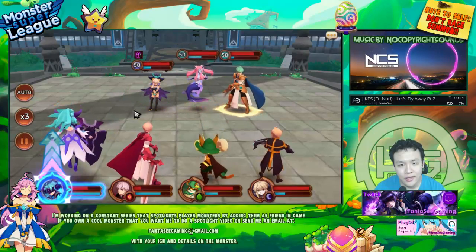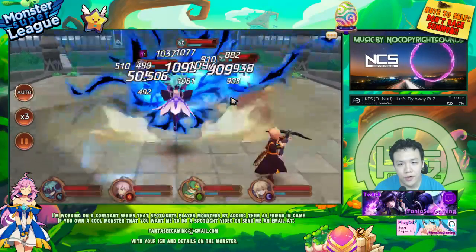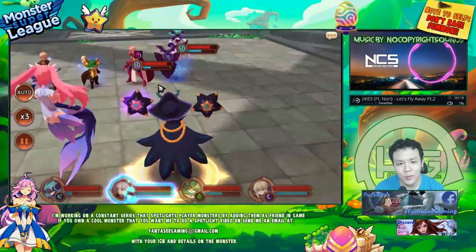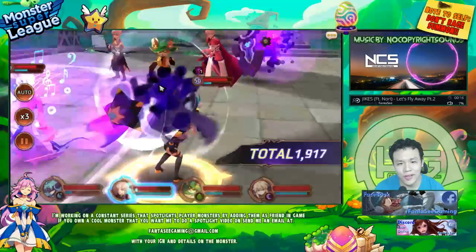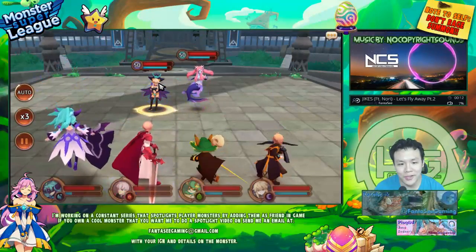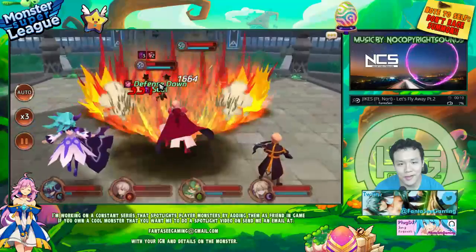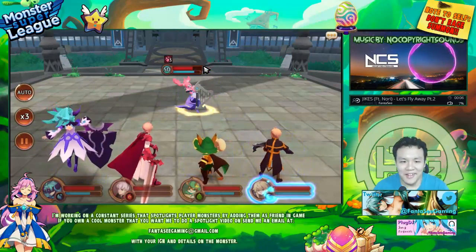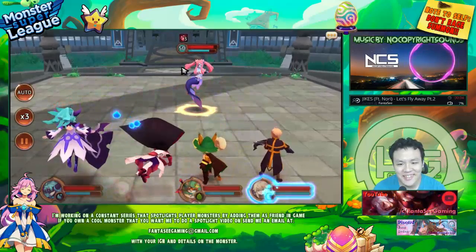Alright. Let's go full wombo combo on him. This Dark Sea Star still has one more turn of seal, so she can't do a lot of damage. And then we go hard on her face right now, this turn. Lots and lots of damage.